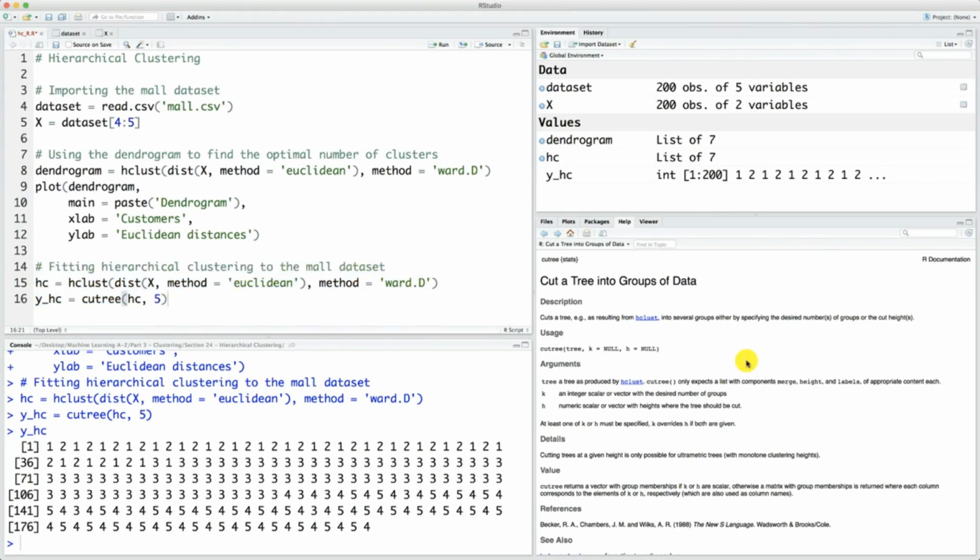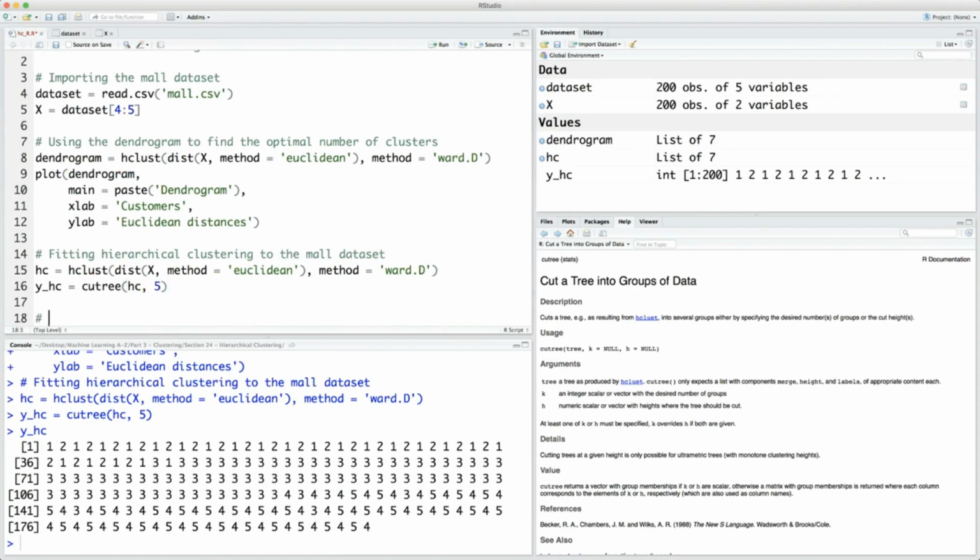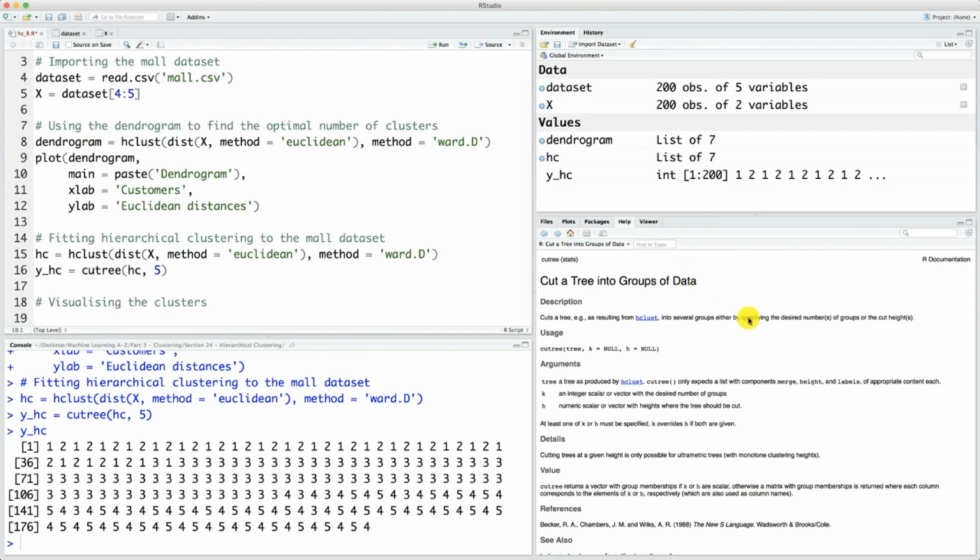Hello and welcome to this R tutorial. This tutorial is the fun tutorial because we did our job by finding the optimal number of clusters thanks to the dendrogram and by fitting the hierarchical clustering algorithm to our data X. And now, showtime! We will be visualizing our clusters using the clusplot method. However, we will not rewrite the whole code because, as you will see, we made the exact same code structure as we did for k-means.